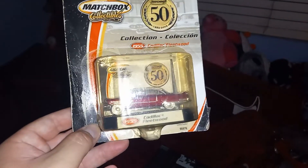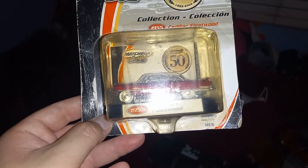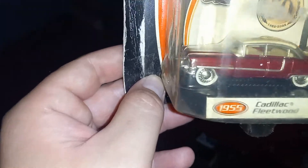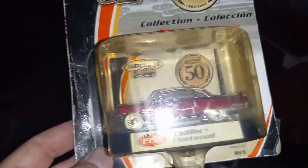One of my favorites — I picked it up at the Pomona swap meet. It's a 1955 Cadillac Fleetwood, very nice and detailing. It's red — like a wine burgundy looking red, really nice and detailing. Love the look of it. I was really glad I got it — I know it was a little open so I had to tape it to keep it in there. Here's another 1935 Caddy, nice one too — it's like a lime green with black on it.